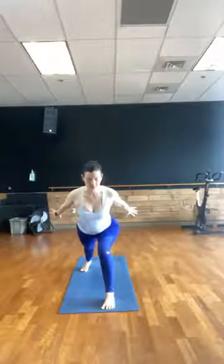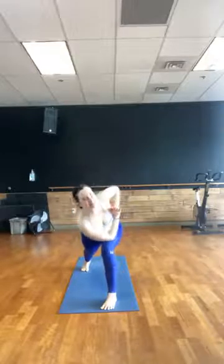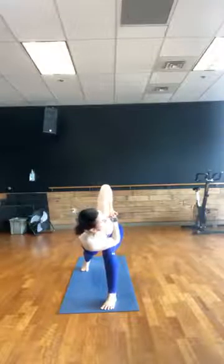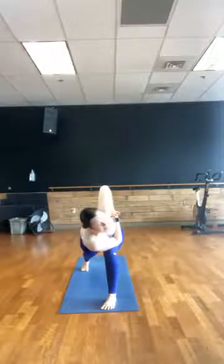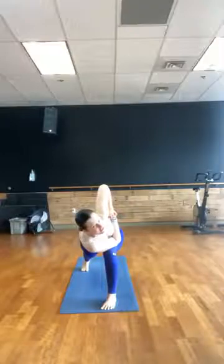I'm just checking myself in the mirror and realizing I could bring my shoulders back and down a bit more. All right, let's come up and we're gonna bring the hands to heart center. And now let's take a prayer twist over to the side. And you can open your arms like wings here if that feels good. That doesn't really feel that good to me.